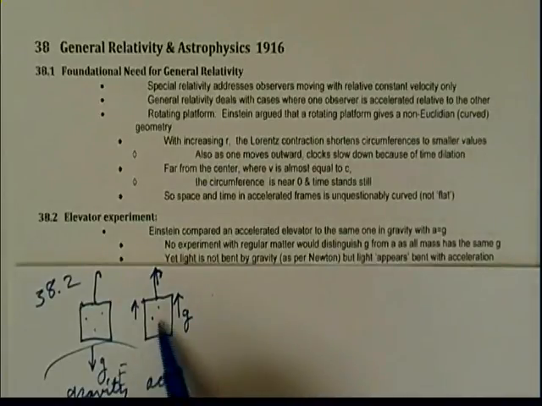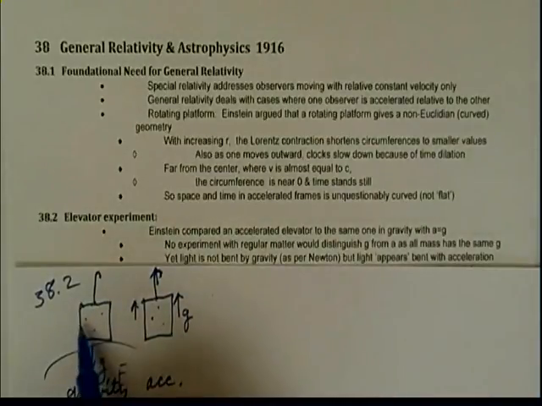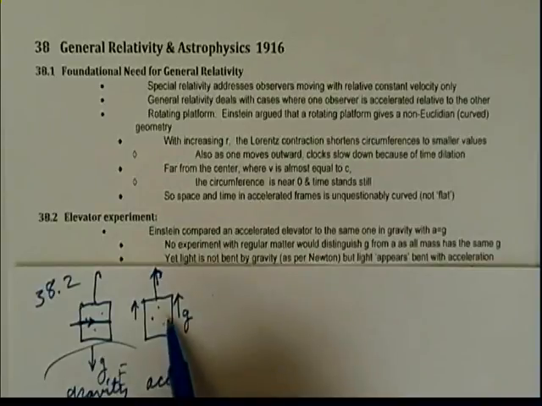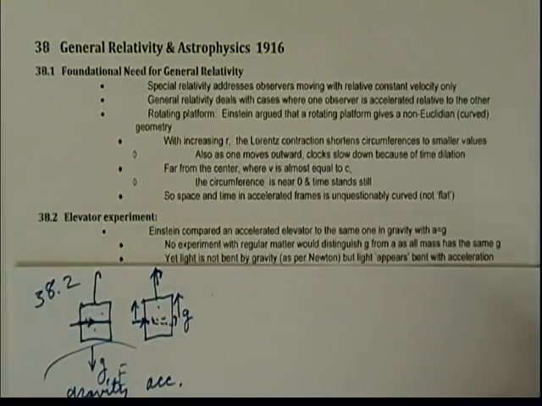Well, if we stop and think about it, ordinary matter is not going to make a difference one way or another. It's going to appear the same. But if we took a beam of light in each one and sent that beam of light through a hole, and it goes over here in the elevator that's sitting on the Earth, since the photons have no mass, they are not attracted to the Earth, and they will go straight across the elevator. Over here, if we send photons in through a hole, as these photons go over, the elevator itself is accelerating, so they will appear to move down, so the beam will be bent by a certain amount. So we can tell the difference between the two.